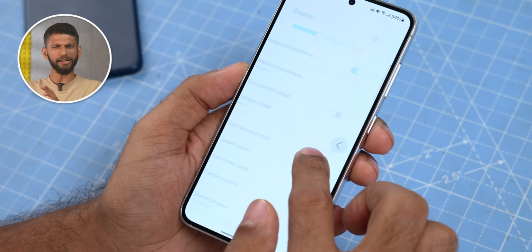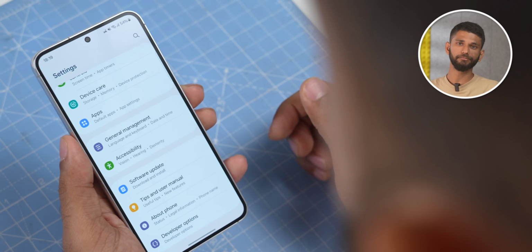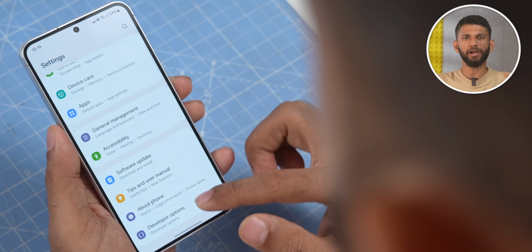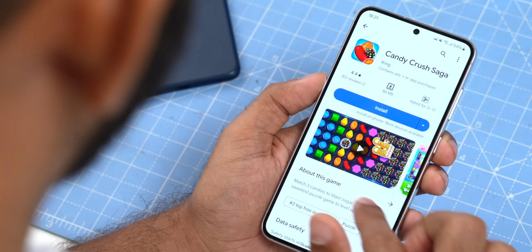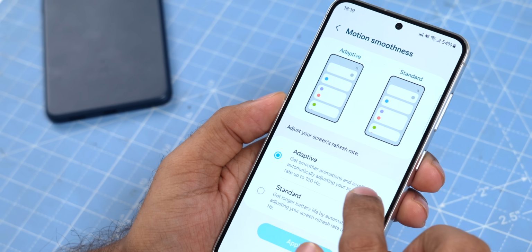I found this feature very handy, but as of now, there are two caveats with it. First, it is not enabled by default, maybe because we are on beta version. So you have to go and enable it in the developer options. And second, this is more of an Android 14 feature, but still it doesn't support many apps. I could only find this feature in Samsung settings. So it should come to more apps later on.